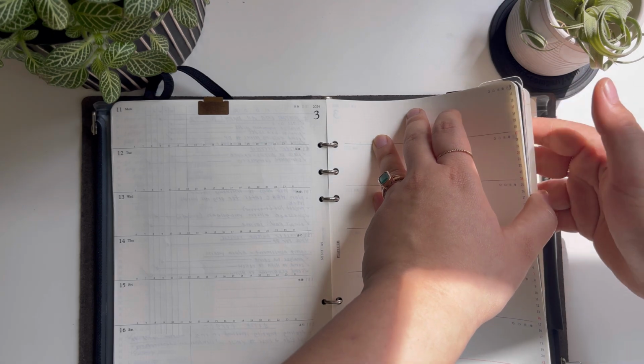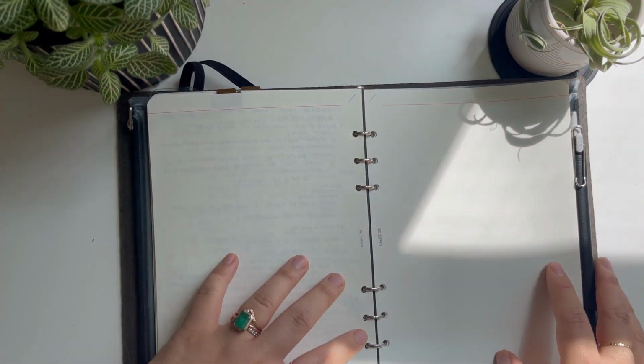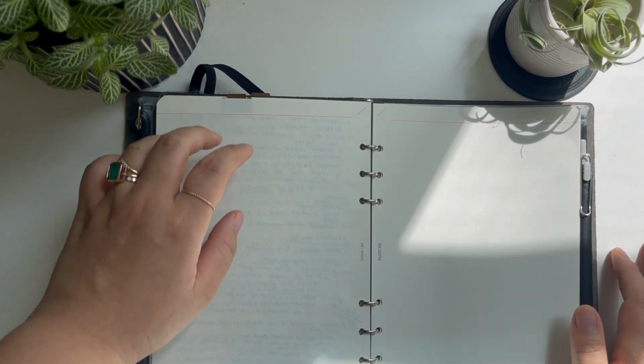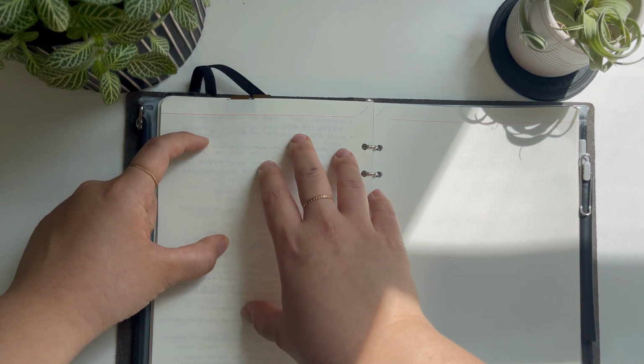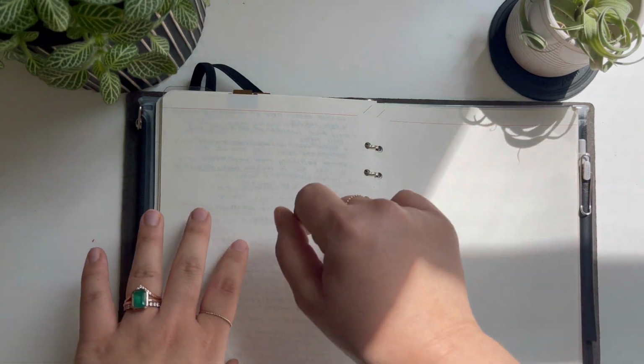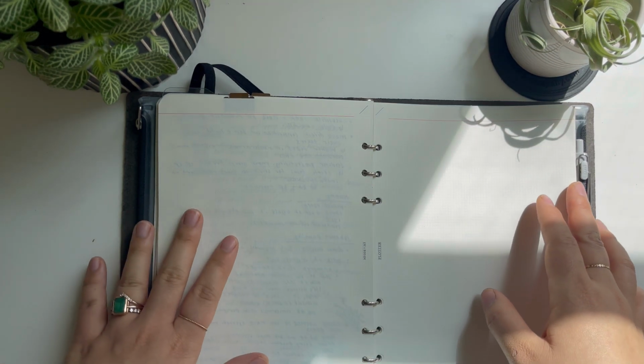So the next section is my daily section. I just have it be an open log. I'll date it, I'll put my events, I'll put my tasks, but most importantly, it's where I take notes for all of my meetings, and I'll color code them based off what type of meeting it is, so I can easily reference back to the notes if I need to.